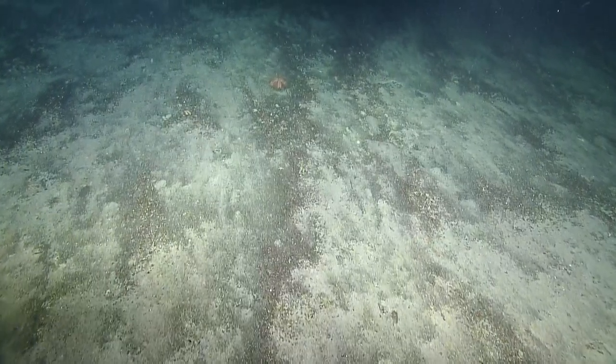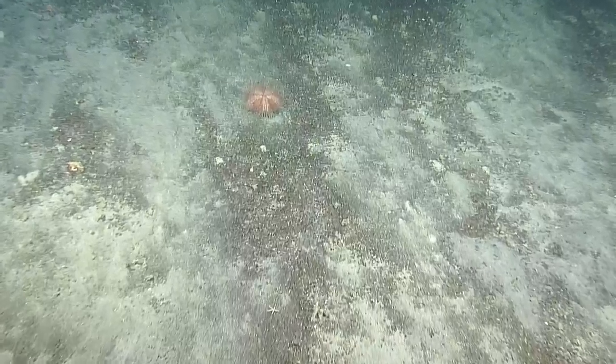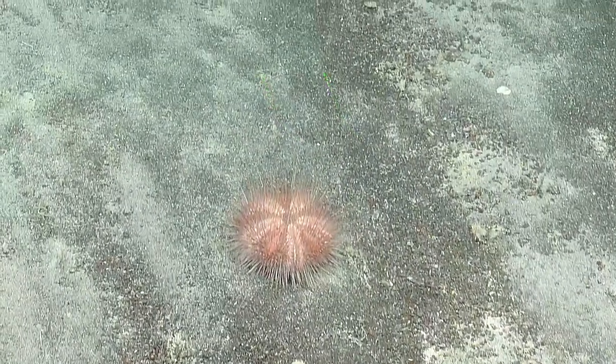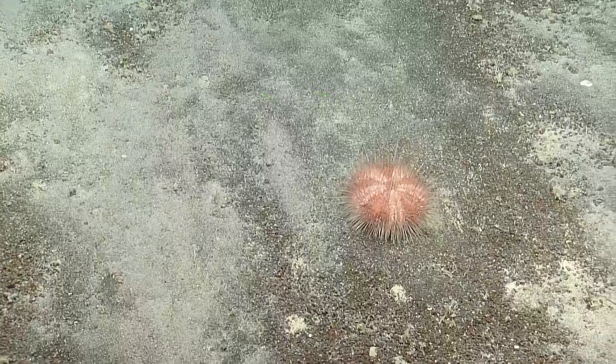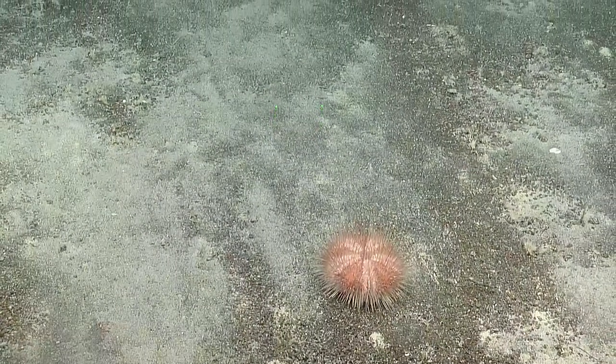Yep, got another urchin. Ready to zoom? I love sea urchins. They're such cool moving creatures. Oh yeah, he's moving pretty quick. He's trucking. He's coming at me. Coming for you. It's going to take an ROV down all by itself. Can we get some stills?